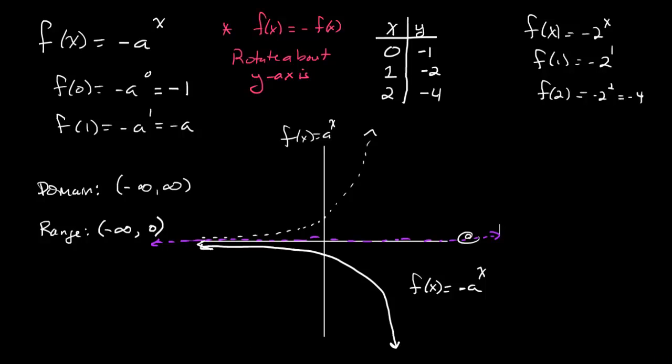So now in the last portion of this, I want to discuss what happens when we have a negative exponent. So let's go ahead and discuss f of x equals a to the negative x power. So what happens when we have a negative exponent? This is slightly different, and we start thinking, okay, it must flip too. No. It does not flip along the x-axis. It actually flips along the y-axis.